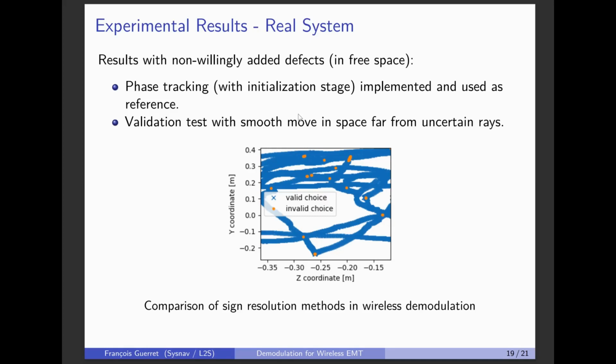The fact is that it works for a smooth trajectory almost everywhere as expected, with non-orthogonalities added. So we just used a system which is supposed to be orthogonal but is not orthogonal in fact. We calibrated the non-orthogonalities and used this correction, and that was enough in free space to find the valid matrix. So how are we going to use this? It will be to perform initialization in the tracking system, because what we show there is that the wrong points are the points of a sharp change of orientation. So when you don't move too fast, the method is always valid.